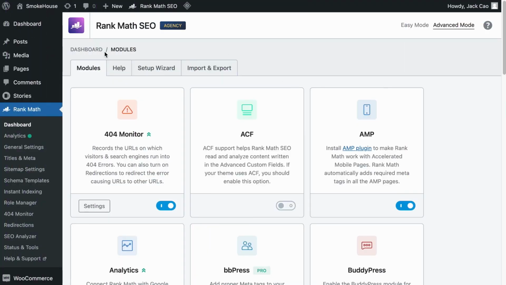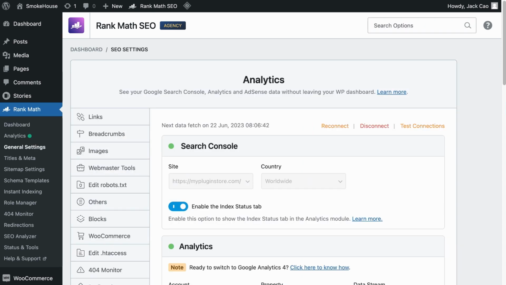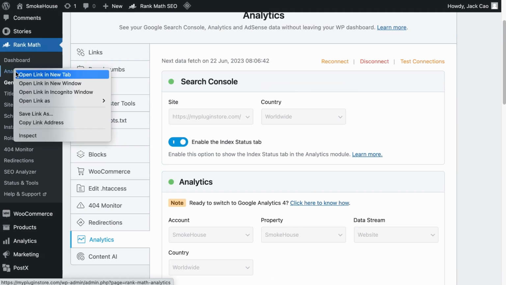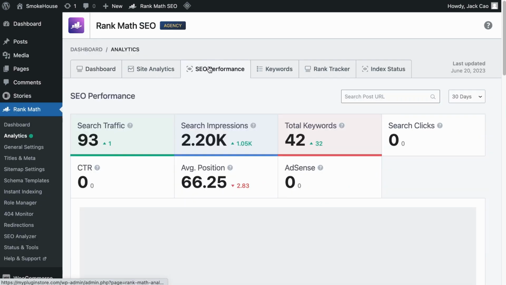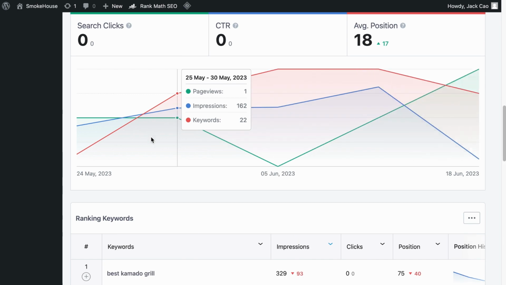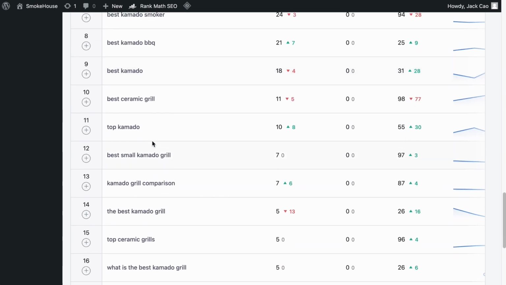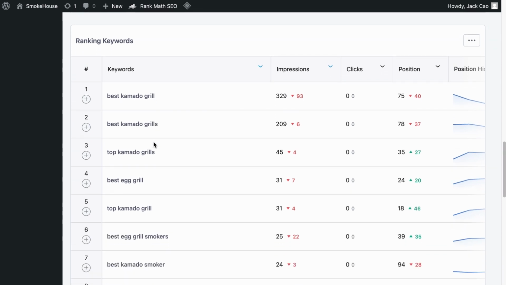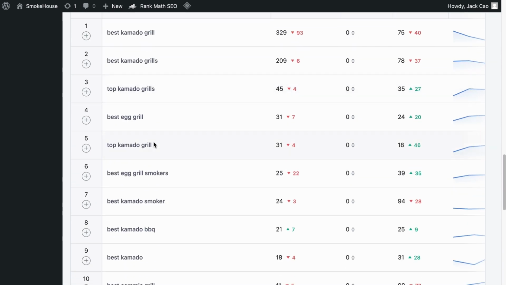Combine what I've just mentioned with the information you got from your site's analytics. For example, if you have RankMath Pro installed and you have connected your site to Google Search Console and Google Analytics, as you visit the Analytics module and select the SEO Performance tab, scroll down, click on one of your articles, and you can identify what keywords people are searching for to land on this page. With Google Search Generative Experience and Microsoft Bing Chat, these keywords are going to be more conversational, so this method is going to stay relevant.